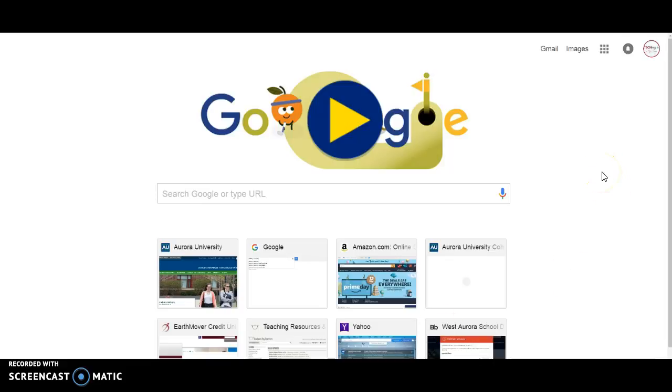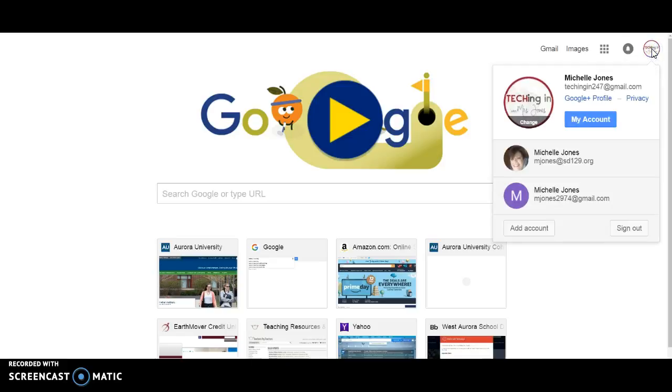So to check and see which account you're logged into, you're going to want to look up here in the corner. Right now, this is one of my personal accounts. To change accounts, if you have more than one, you just click on that icon or picture and select the account that you want to use for whatever task you are about to complete. So for this one, because I don't have Google Keep set up on one of my personal accounts already, I'm going to switch to this one.